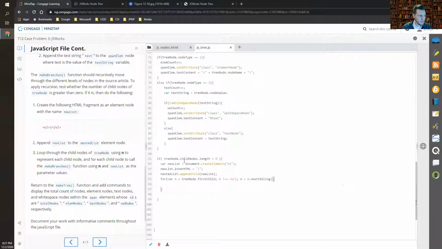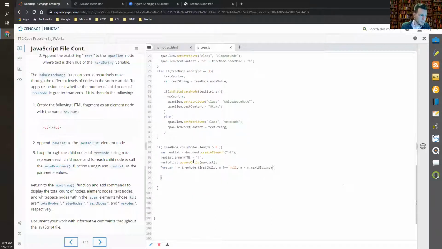And then we're going to see if there's child nodes. If there are child nodes, we're going to add another OL on the right hand side. And then inside that OL, we're going to loop through all the child nodes on the left, the direct child nodes of the one we just picked.